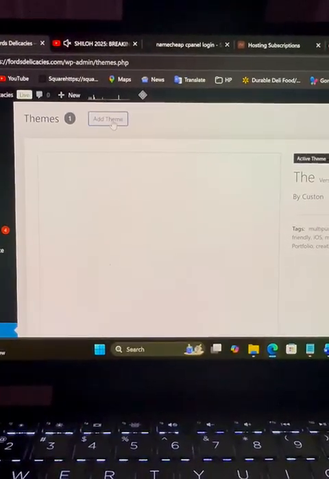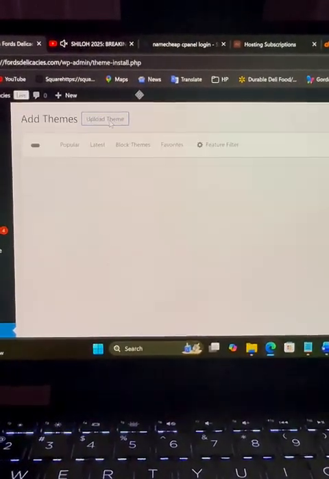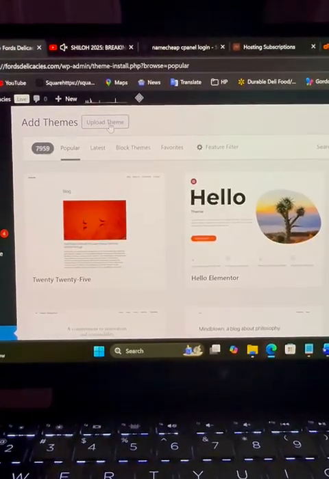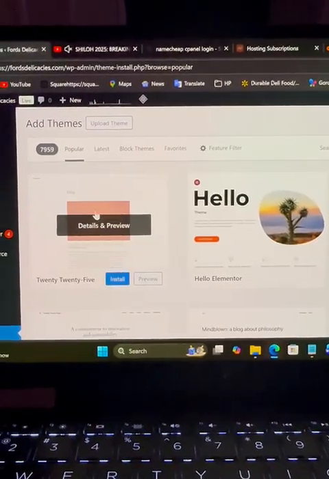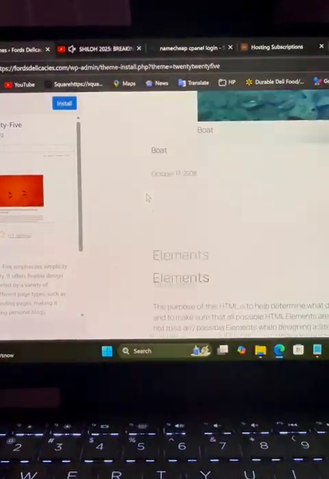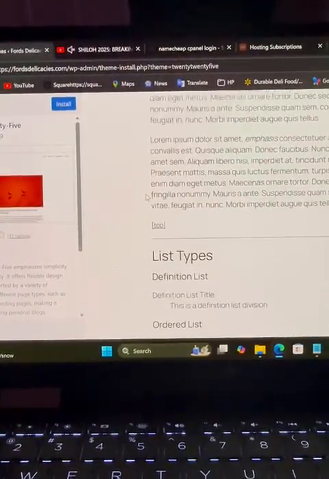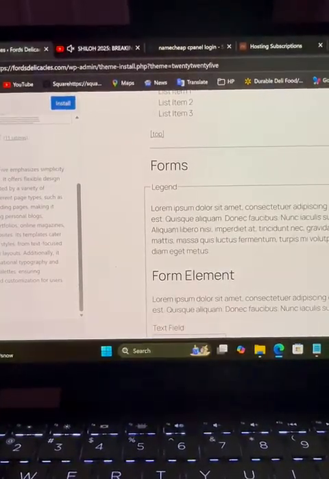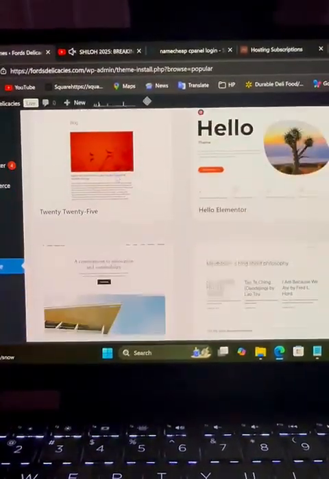So this is where it's telling us to have a default theme. And so I installed another theme just in case of any issue. It can be a default theme.